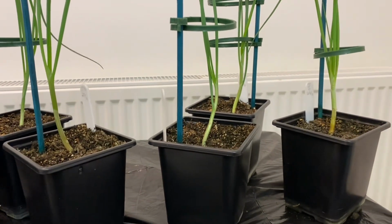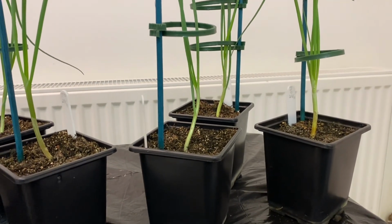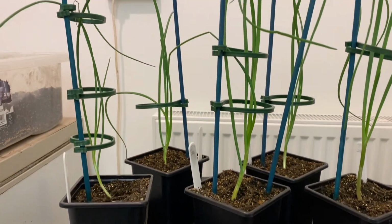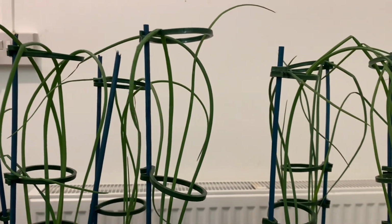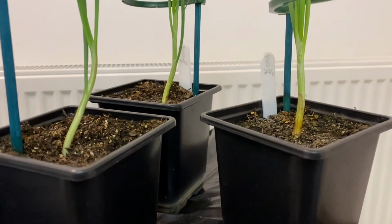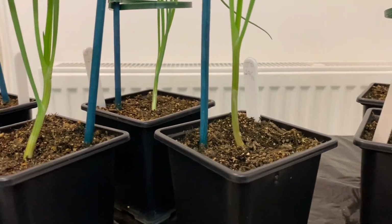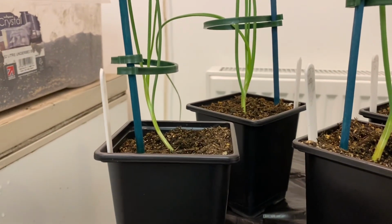Then when they germinated, I'd gotten some grow lights. They didn't work properly. I had to send them back. They didn't have any more, so I had to wait for another set to turn up. And yeah, these went without grow lights after germinating for about 2 weeks. And then the compost I potted them on in wasn't good enough, which I've now sorted. Now using what Chris Evans suggested, the Vitax. So I'll be potting all of these on because there's only 8 here, probably apart from that one.